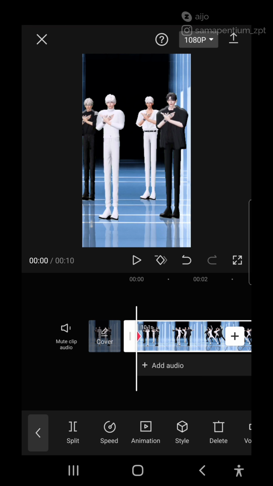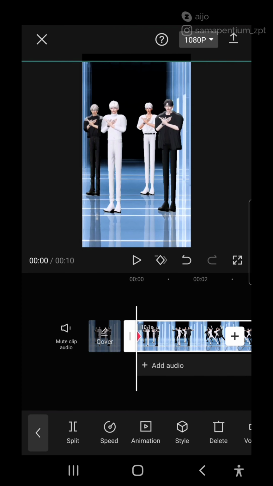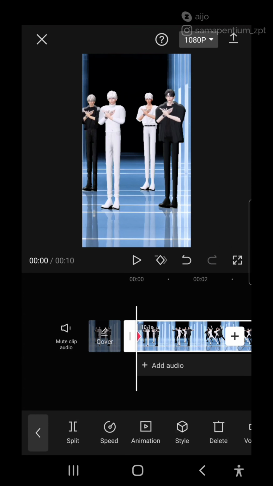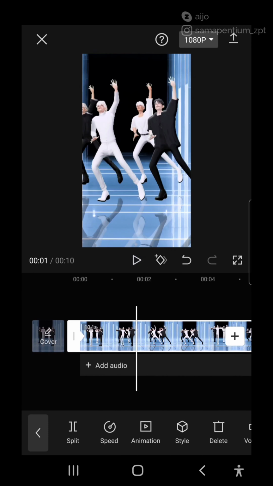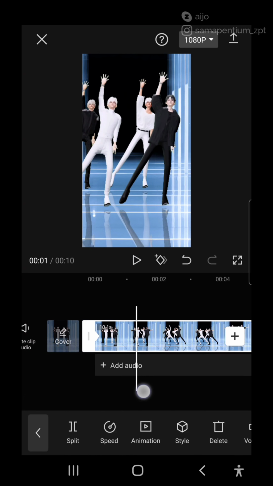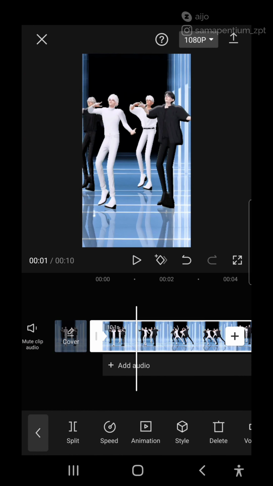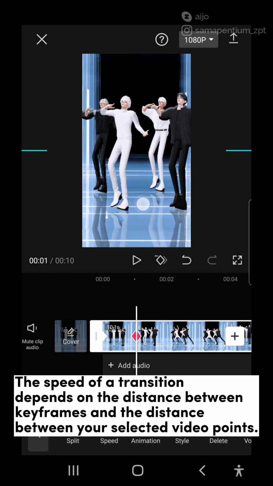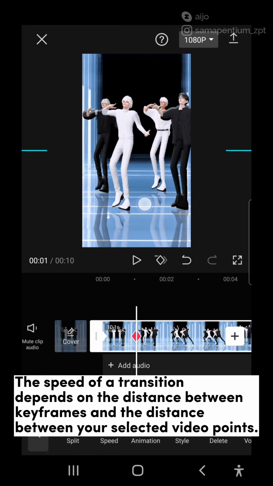So we're just going to go ahead and get started by hitting that keyframe button right there underneath the video. And as you can see, it adds a little red keyframe, and when the little diamond is red, that means that that's the keyframe you're editing. So you can always go back and move your cursor over that diamond and it will turn red, and you can just edit it.